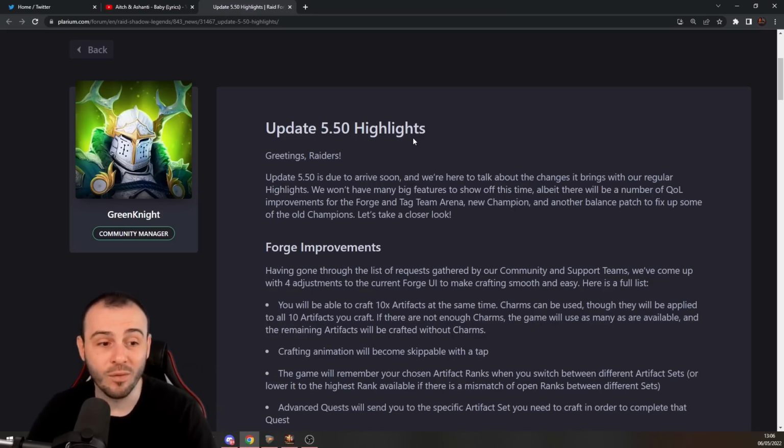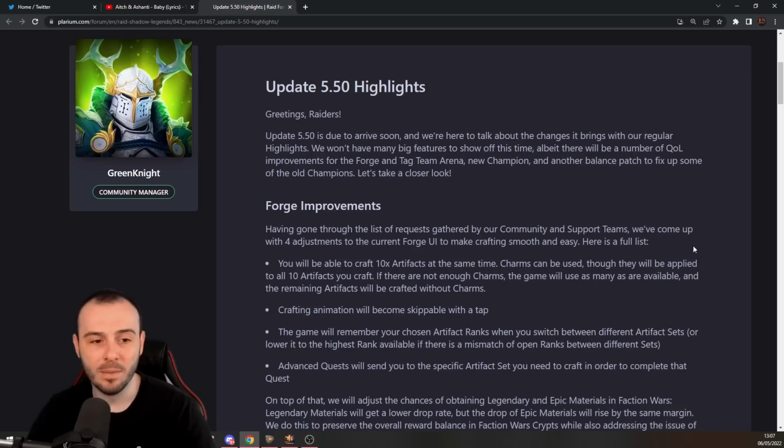Having gone through the list of requests gathered by our community and support teams, we've come up with 4 adjustments to the current Forge UI to make crafting smooth and easy. So you'll be able to craft 10 artifacts at the same time. The charms can be used, though they will be applied to all 10 artifacts you craft.